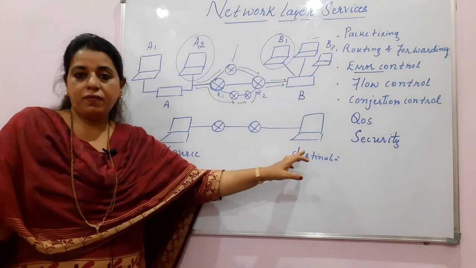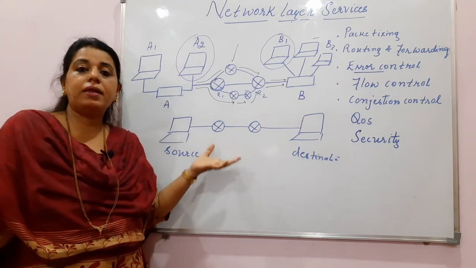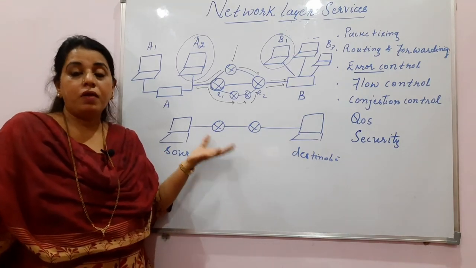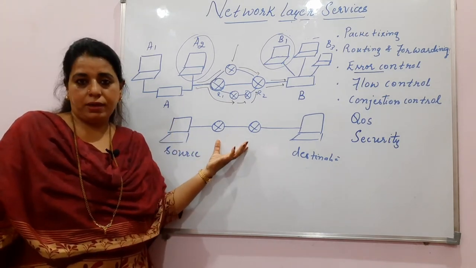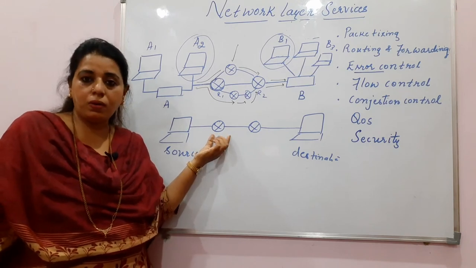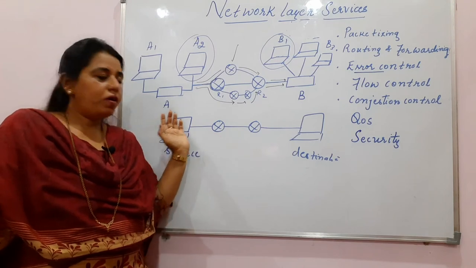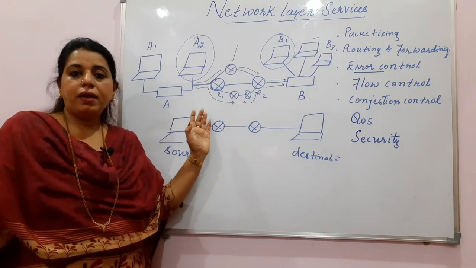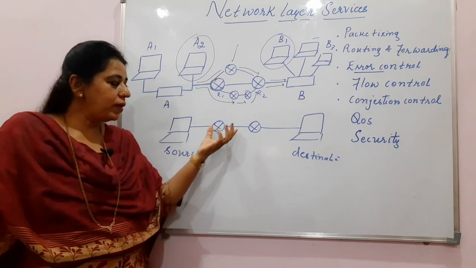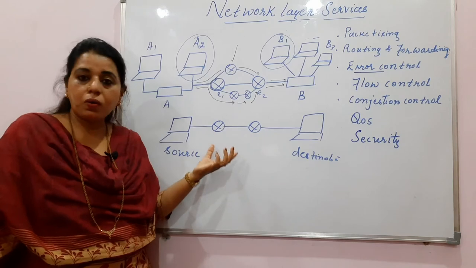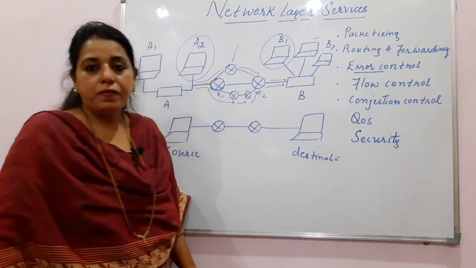Now, as the receiver host is unable to accept the packets because it is not able to process them, similarly the network may also not be able to accept them if more packets are leaving the source. When we say network, it is actually the routers. Each router has its own buffer capacity to hold the packets. So if more packets arrive here, then we say there is congestion happening in the network. That is why there should be some mechanism to control the congestion. This is the concept of congestion control in the network layer.